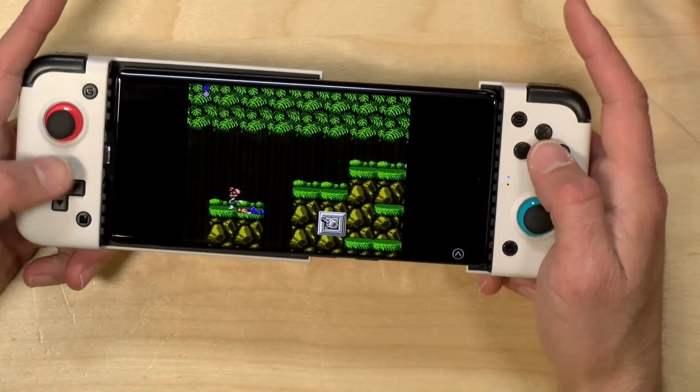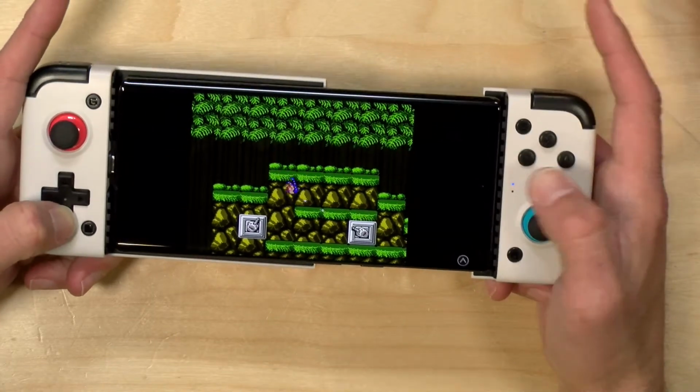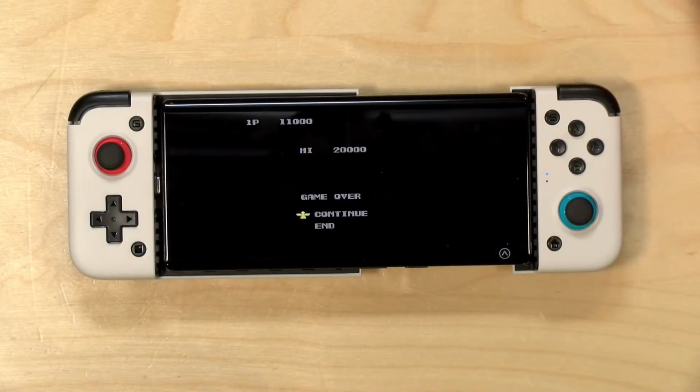Oops. Yeah, so I think the D-pad isn't bad here. I mean, nothing's as good as a real NES controller, right? But, ooh, well, I'm usually much better at this. It's been a while.